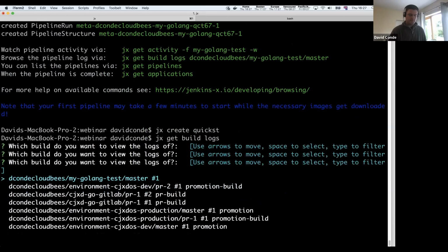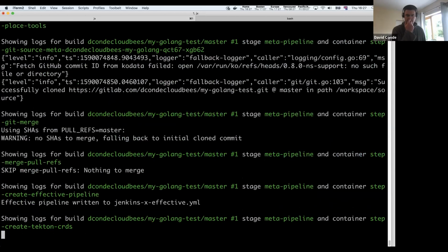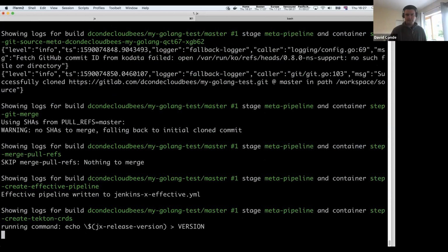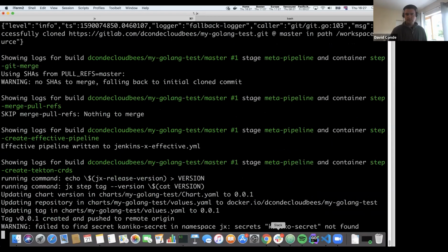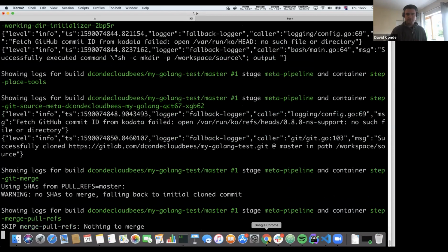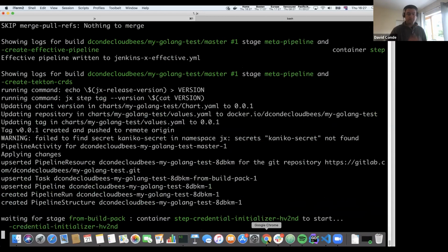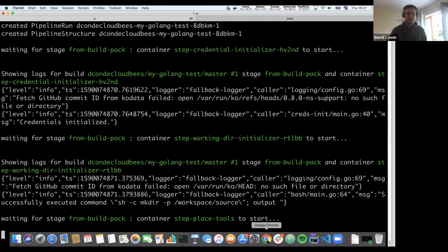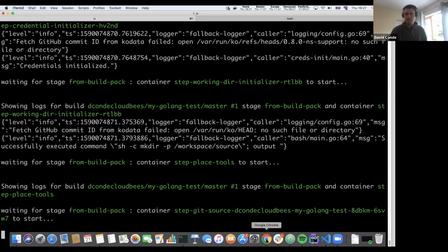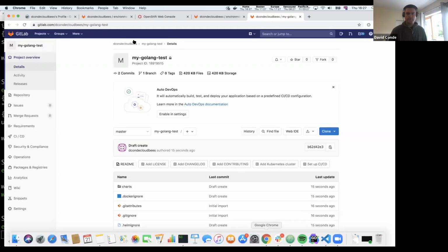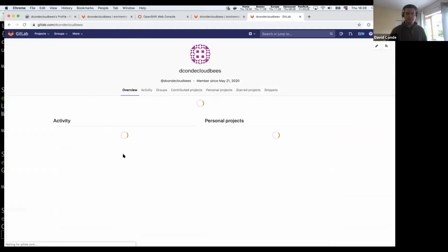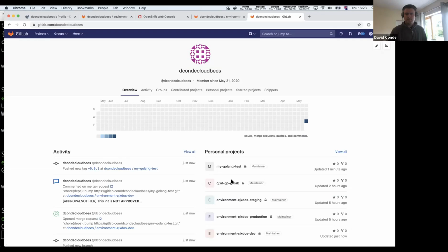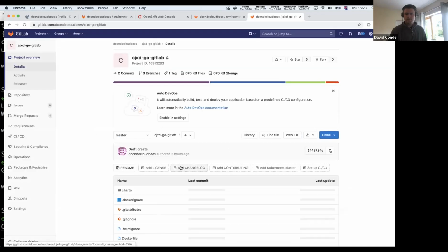So you'll see that there. You can go in and view all the logs as that gets built. That will eventually get pushed up into a staging environment. So it follows the exact same flow as what it would be if you were using GitHub. I'm not going to wait for that to finish, but what I'm going to do next is just give you a quick example of a pull request.